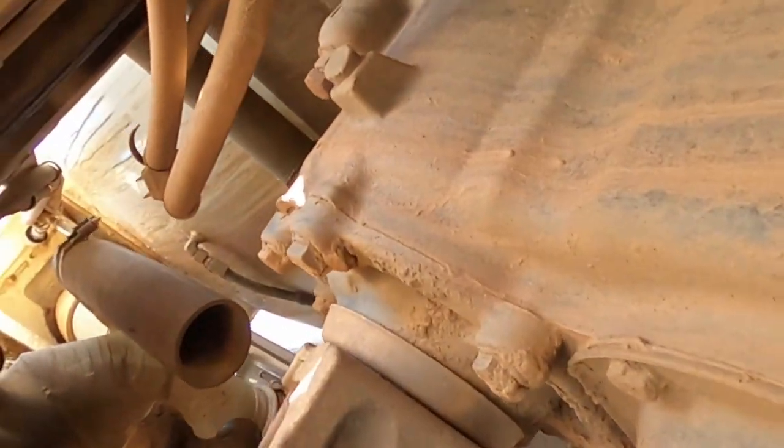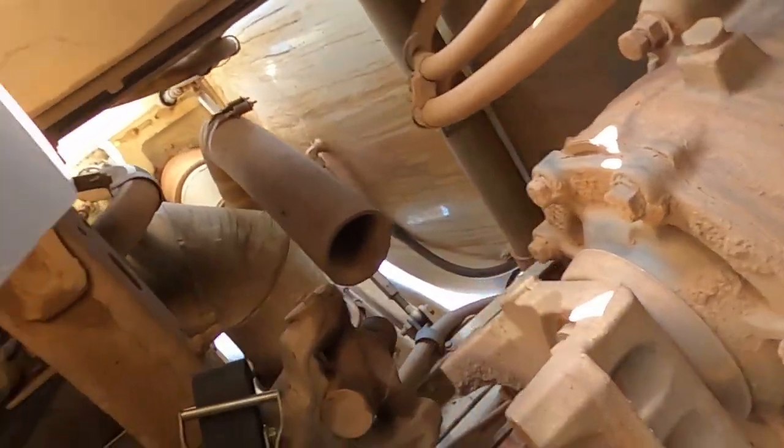Drive shaft is all tied up. The spring is in good shape, holding the caps on. Someone's gonna yell at me to take it off anyways, but that's alright.